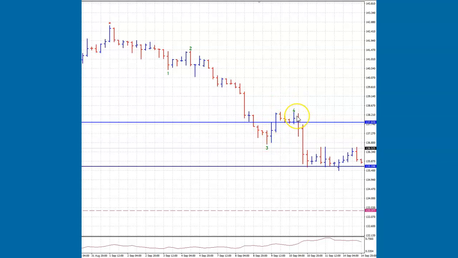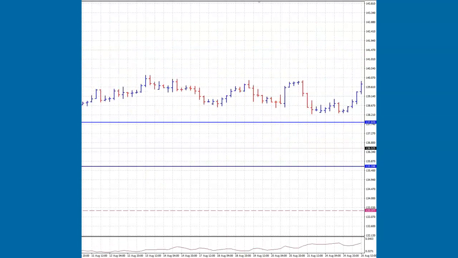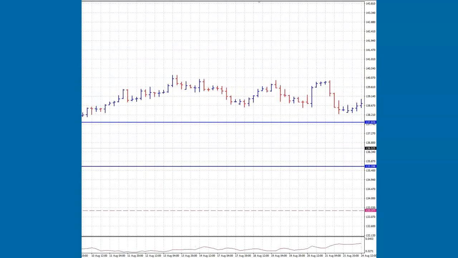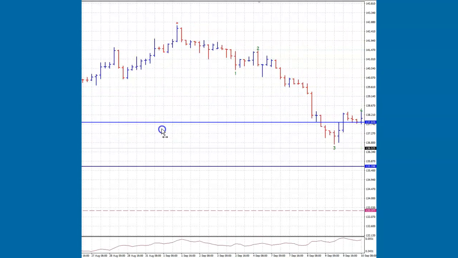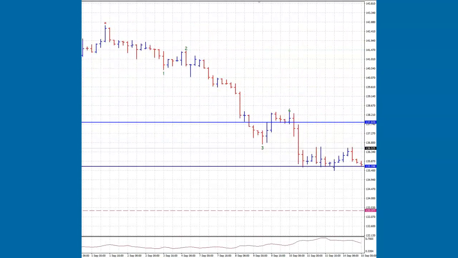Now, this is doing the same exact thing as we were doing up here. So basically, we would find a trend line if we wanted to, and this would be a very nice break of a trend line. So I'm going to look back in time to see if I can find a lower low to work off of. And I do. But let's just do a not truly traditional trend line. Let's just say the line is coming in through here. We have the upward move here. It doesn't break the trend line.